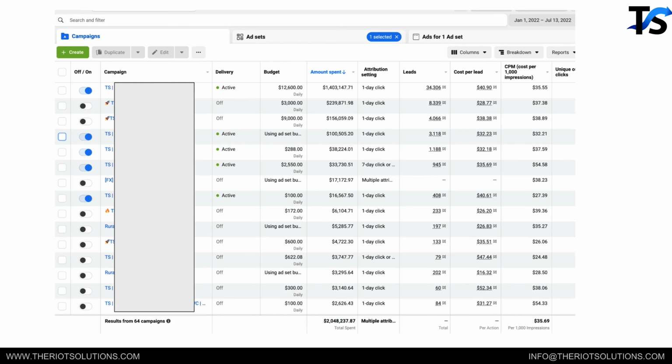So how we spent $2 million on Facebook ads profitably in 2022 for one account. Let me just show you really quick screenshots of the ad account. Obviously, you can see right here, January 1st, 2022 to July 13th, 2022, we spent $2 million with literally 1.4 of it being on just one campaign, one ad set, and like 30 different ads.